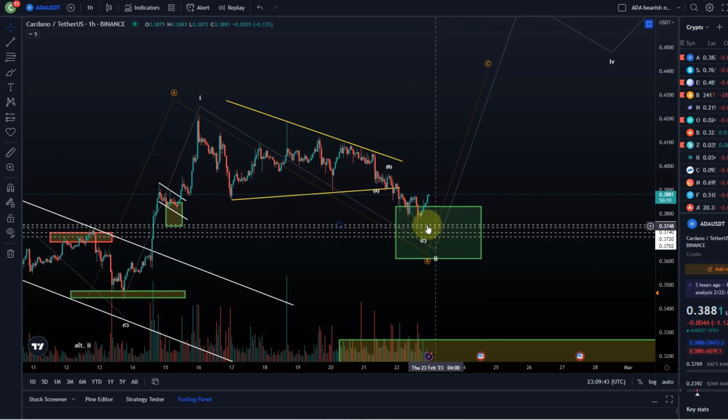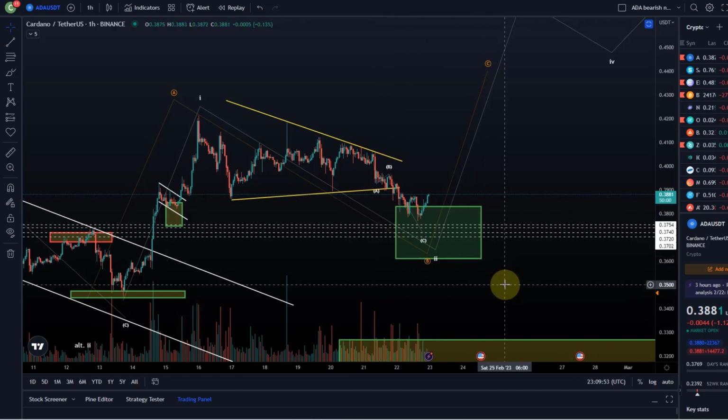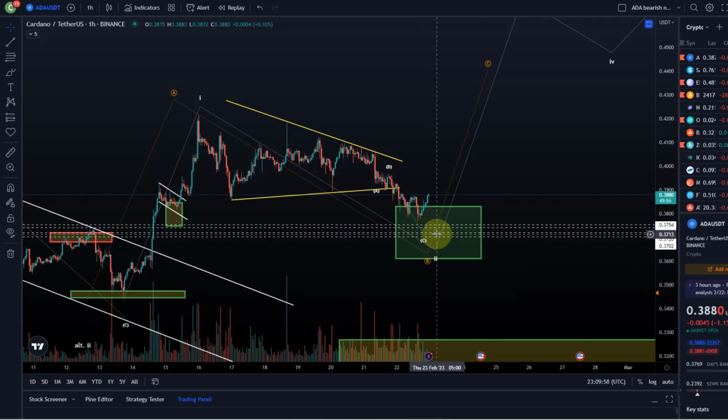These are the dotted lines, or these lines we identified in a previous video as ideal targets. But overall, this was the larger support area. So whenever it enters here, you need to be ready for a possible turnaround. So I entered a first ADA position. I actually planned to scale up a little bit lower as well, but sometimes it is what it is.